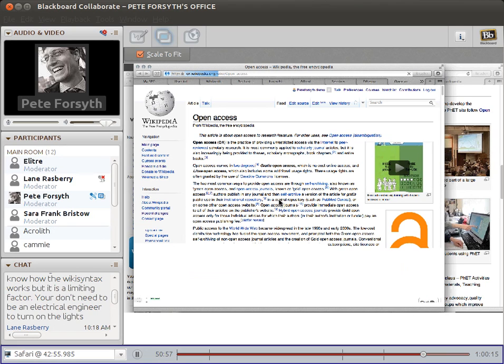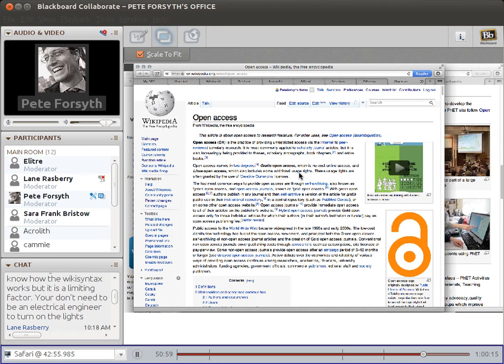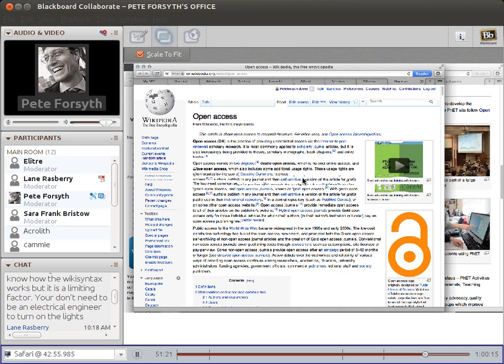So something I know the project, WikiProject Open Access, and myself in particular, would love to hear feedback on. This is perhaps the biggest task. Lane's been contributing quite a bit to reorganizing the Open Access Wiki page. And what I would love to hear is how folks approach it and understand it, what do they get out of the Open Access Wiki page? How could it maybe be reorganized? How could it really be simplified and improved, especially if you're new to the concept of Open Access?